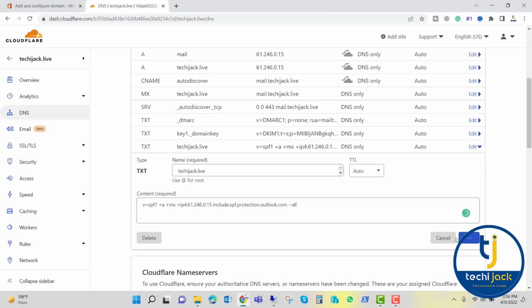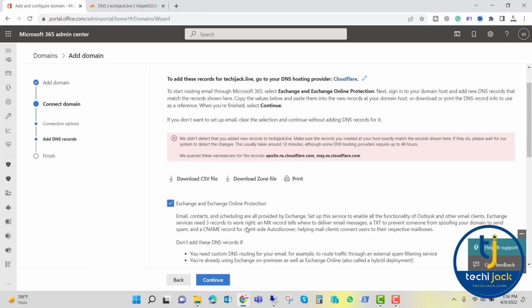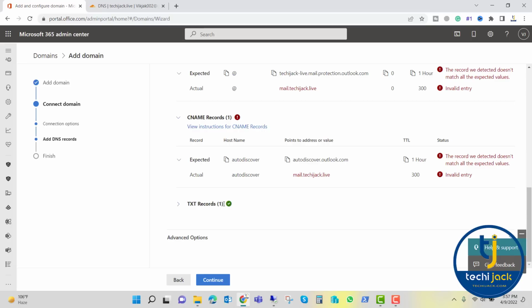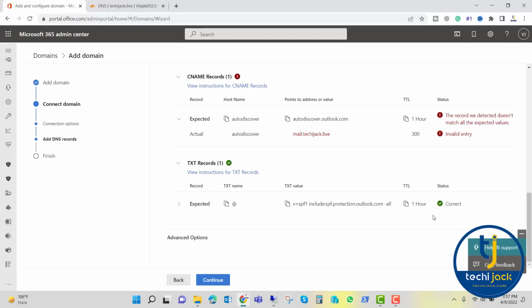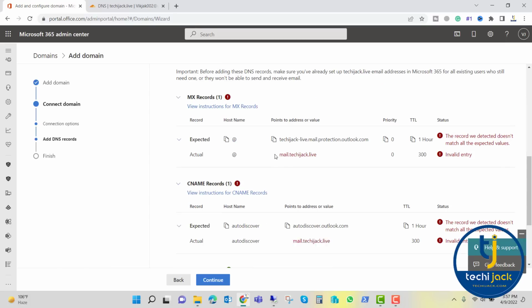We'll click on save. If we go and click on continue, it will check for the DNS records which are completed or which are not completed. So right now you can see the TXT record here. The SPF record is correct, others are invalid because we haven't made any changes to our Autodiscover. Autodiscover is going to mail.techijack.live and the actual MX record is also going to mail.techijack.live.